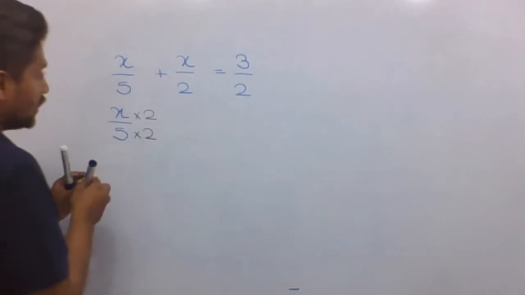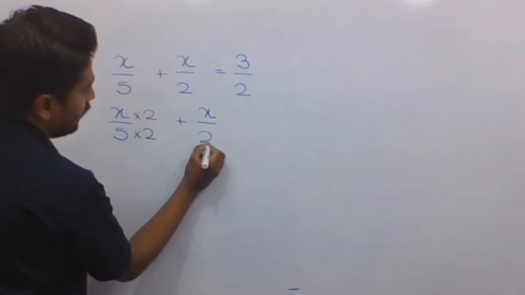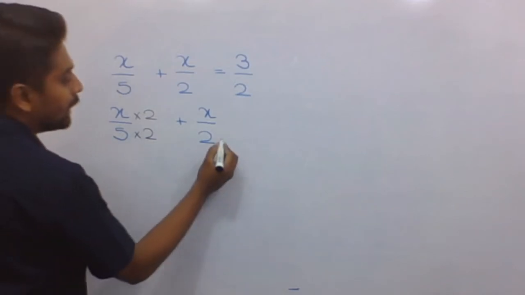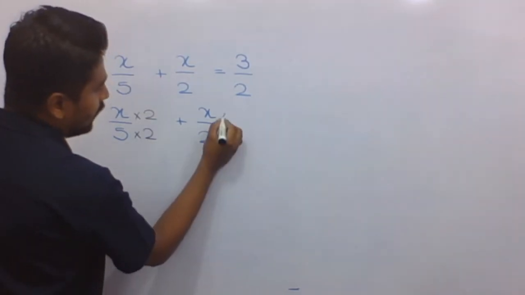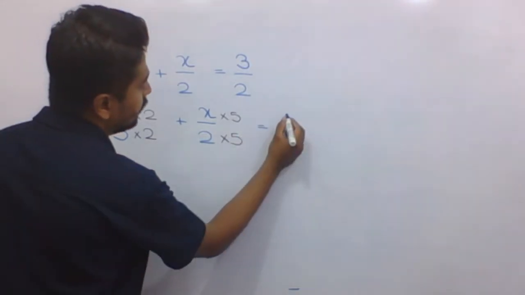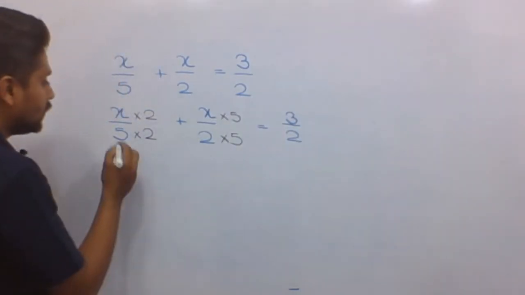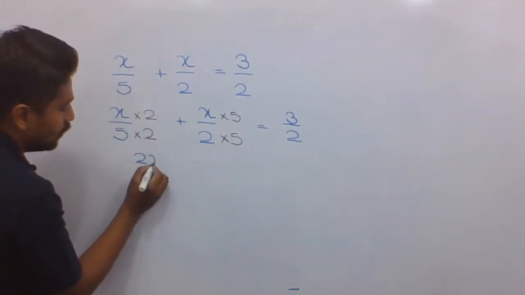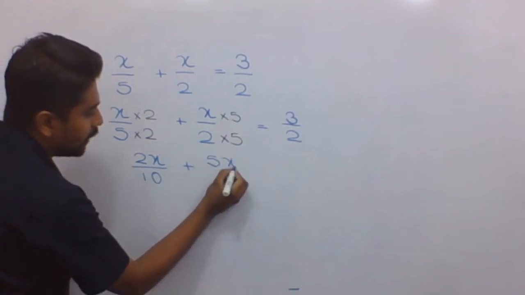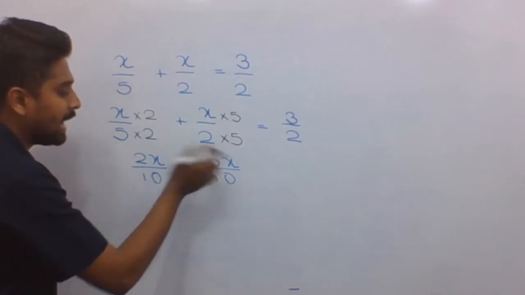Right? The next question. Here plus here x over 2. Here also 2 there no. We need for the denominator we need 10. To convert into 10 we have to multiply by 5 here. එහෙනම් උඩත් by 5. Clear? So then this is equal to what? 3 over 2. Make a fraction එක පාඩු වෙන්න දෙන්න එපා. Now you know that this is 2 times x, 2x over 10 here, plus 5 times x, 5x over 10. So now we know we have the common denominator, we can add numerators.